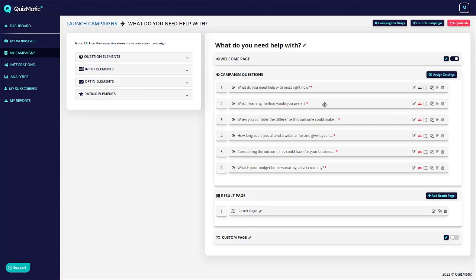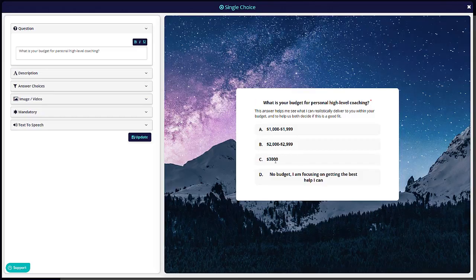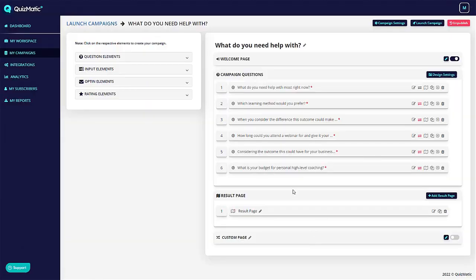These ones I've made all multiple choice type questions, because sometimes you don't want to give people more than one answer. You want to take them through a very distinct path. Like this one, for example, here. You want them to tell you which one is the budget. And once you string all those together, if you think back to a few minutes ago when I said the type of person who tells you they've got an unlimited budget is a very different type of person who says I've got a budget of $97.